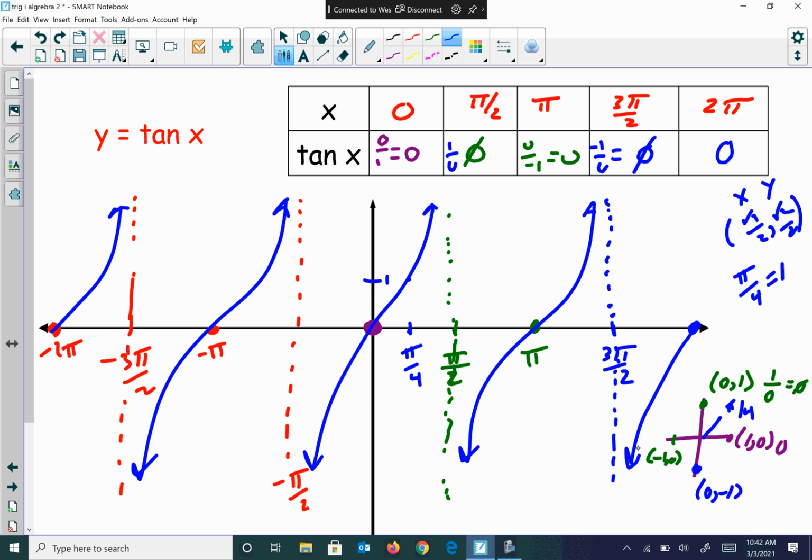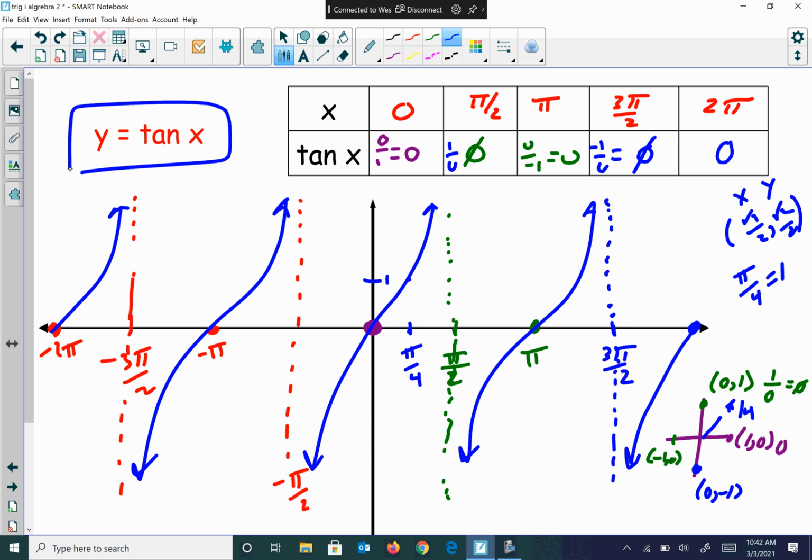The reason I use that pi fourths is just because my small mind can't remember the exact location of what the graph looks like every time. So I go to the pi fourths, I realize tangent of pi fourths is equal to 1. Oh, pi fourths is between 0 and pi halves. Kind of just do that as an indicator. You all are all smarter than me. You probably don't even have to do that step, which I'm so proud of you. We good? So that's just regular tangent x.